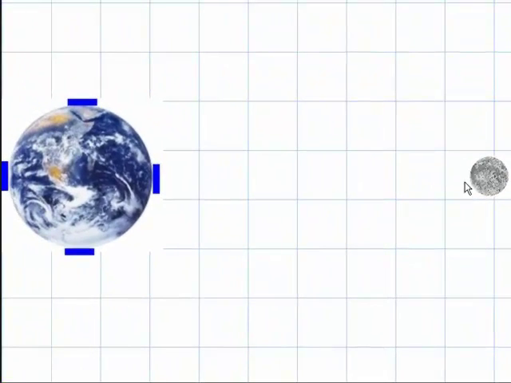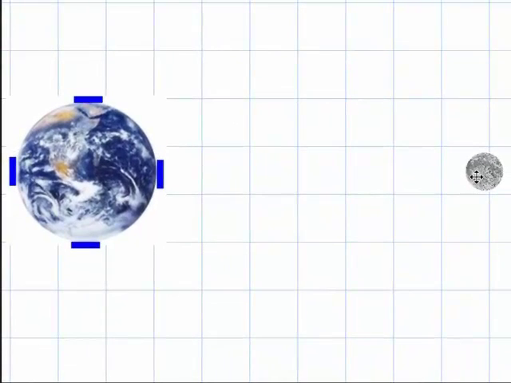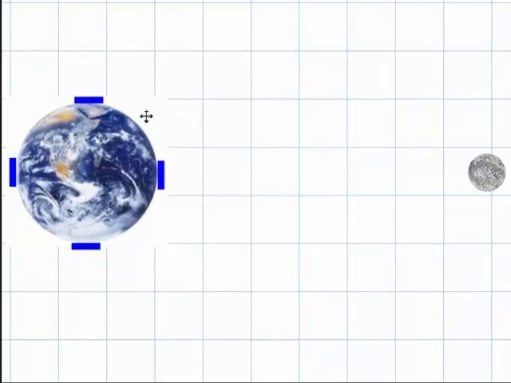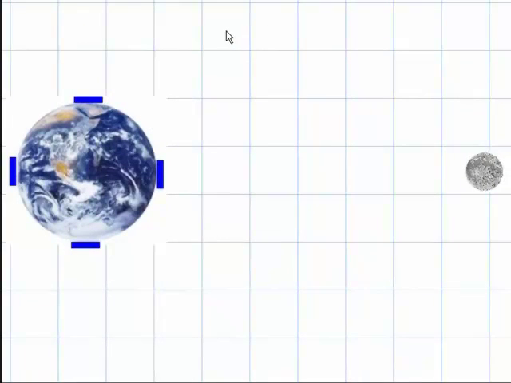Okay, the moon is exerting gravitational force on every point on the Earth, and in turn the Earth is exerting a gravitational force on the moon on every point. But we're interested in what happens to the water bodies on Earth, so we're just going to look at the gravitational forces that the moon exerts on the Earth, and not vice versa.